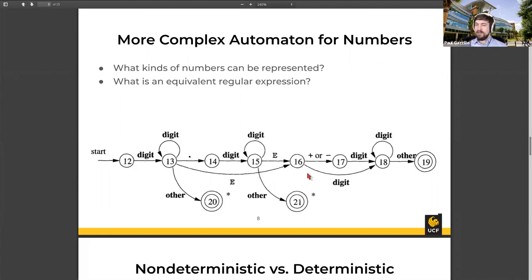So like in C numbers, you can put an E for an exponent. Some languages allow you to put E to explicitly put the exponent. So somebody's writing the regular expression, which is great. But I was just asking, can you write a string that this matches? So the regular expression is close, although you use zero or more instead of one or more.